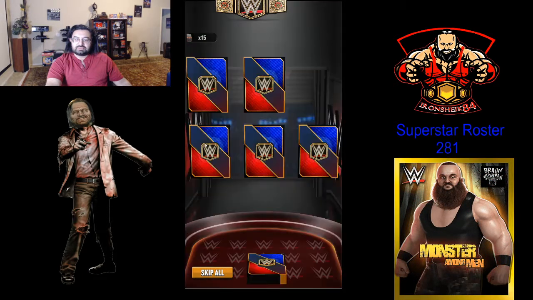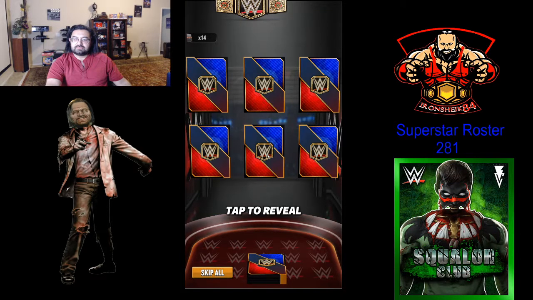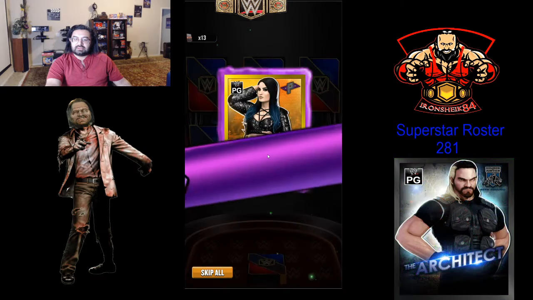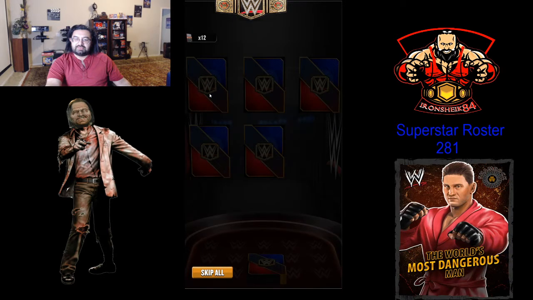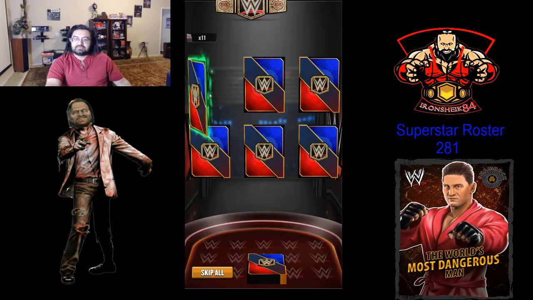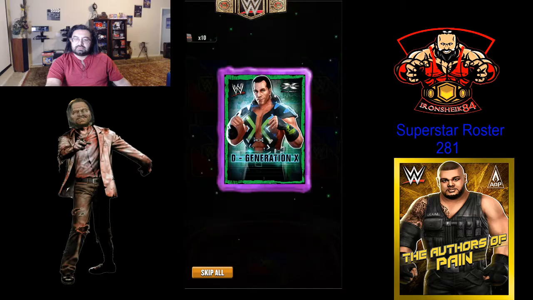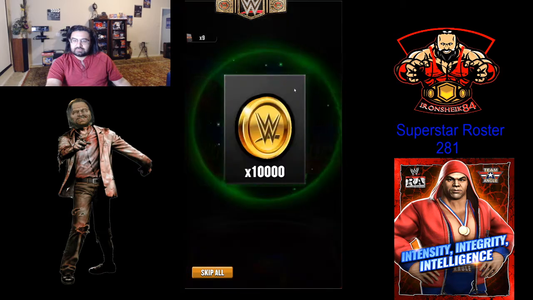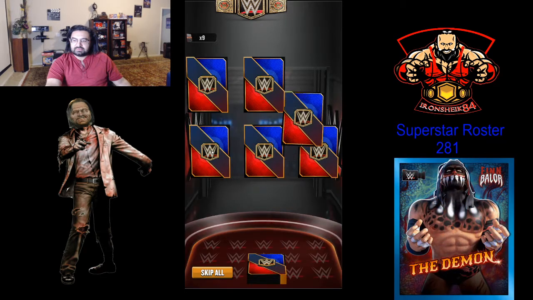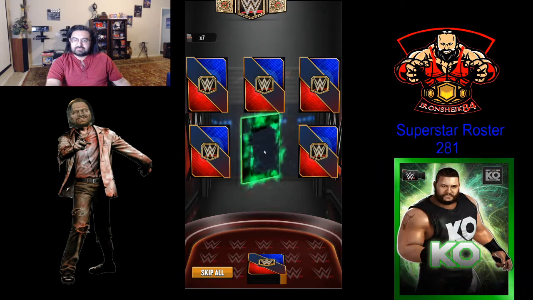Some more 3-star silver tokens. 10,000 coins. We got 25 more shards of Paige. 25 TP. 3-star silver tokens. We got another 50 shards of Sean. Got 10,000 coins. 3-star silver tokens. Got 10 more useless hangers.